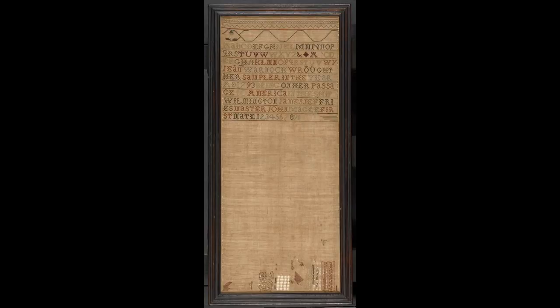But Sarah and her family were very, very active in the abolition movement. And after she married and moved to Rhode Island, she and her husband continued to be very active in the abolition movement. So one of the things I think about, having that sampler that is so indicative of the importance of education to someone like Sarah Ann Major Harris, is to think about what that means to her, but then also what that means to any woman doing a sampler. I mean, these samplers really are diplomas to show their education and to show their artistry and skill.